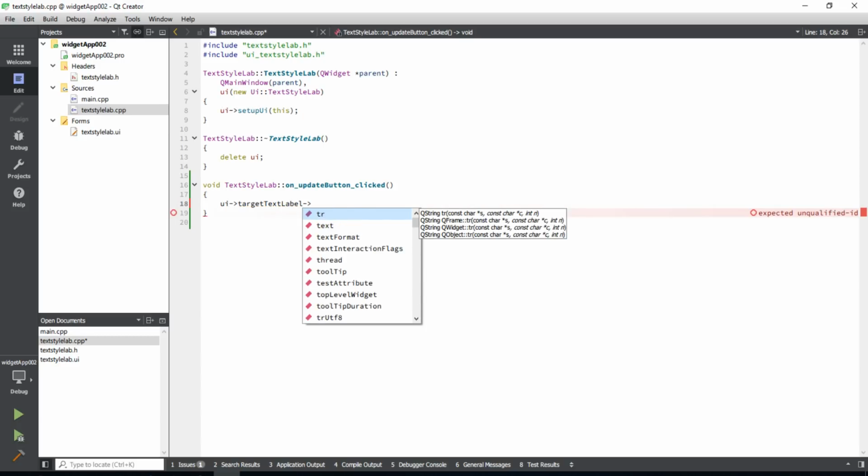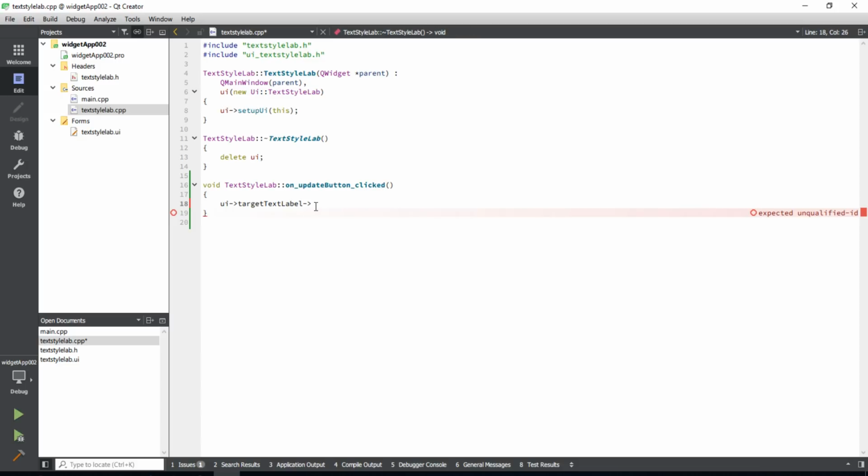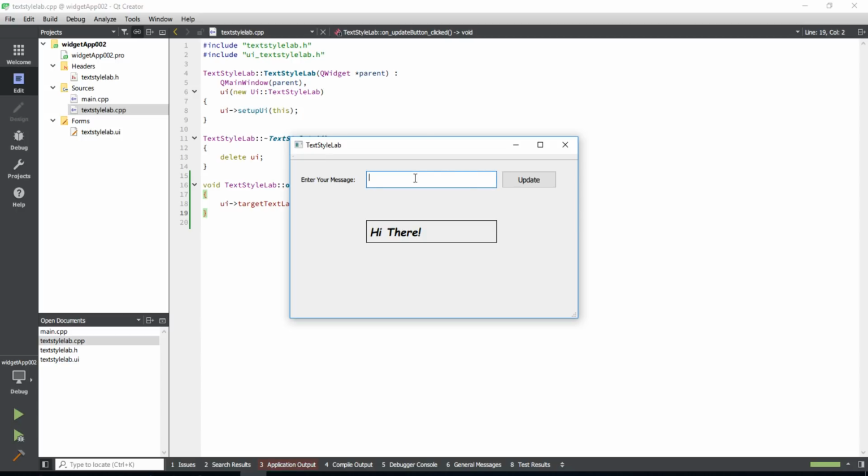So this is the target text label, the first one, and we need to set text like button update button click first, like this, and let's run it. You guys may always want to pause and rewind a little bit. I click the update button and then the message has been changed into update button clicked.